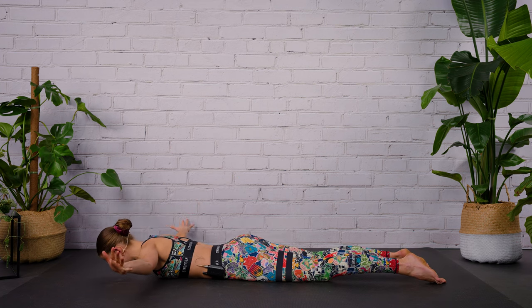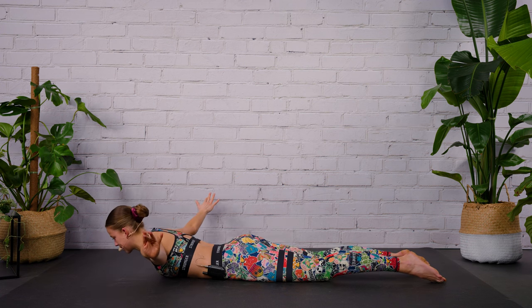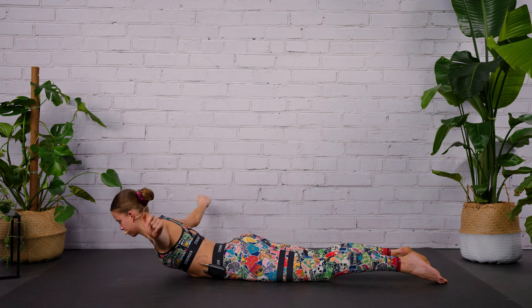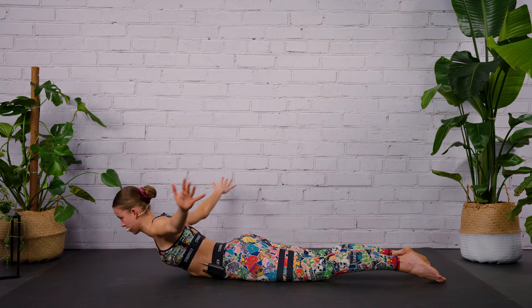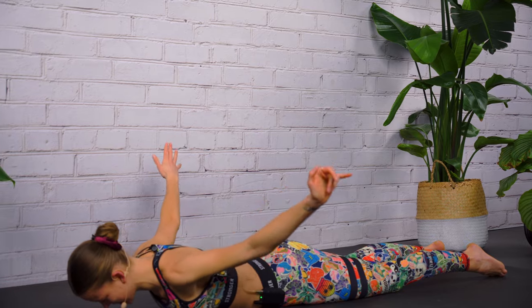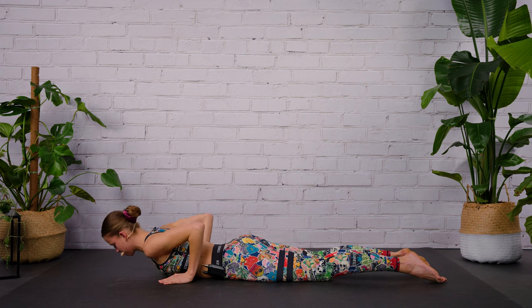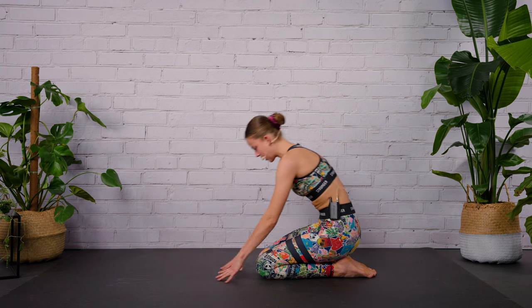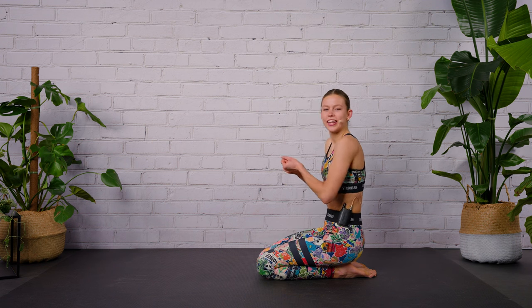If I'm too fast, slow it down and keep going in your own breathing rhythm, finding the connection to your body through the breath. Let's go for two more — focus on pulling the arms a little bit higher, not only the torso. When you're done with the last repetition, bring your hands under your shoulders and press your way up.